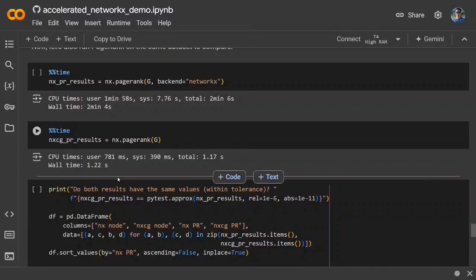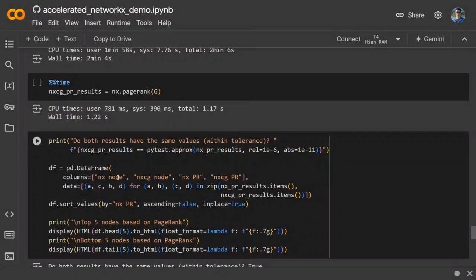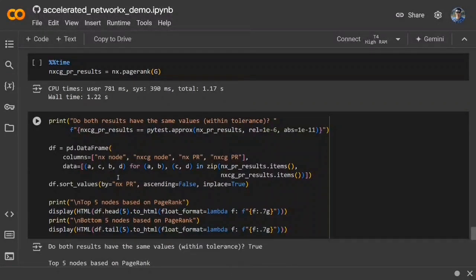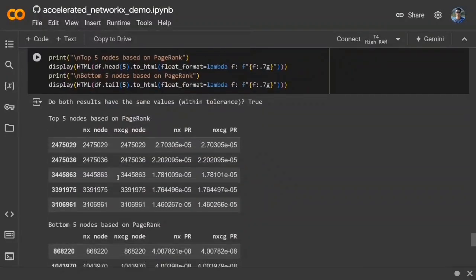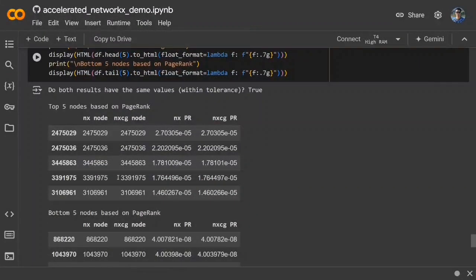Now, one query that might come to your mind is that acceleration is fine, but how do we know that the results are accurate in both cases? So in this case, we will compare the results of PageRank for both implementations. The first one being the NetworkX CPU implementation and the other being the cuGraph implementation. If you see here, after implementing PageRank, whatever are the top 5 nodes are the same as what comes in the cuGraph implementation. The nodes are the same, hence the same ranking has been given. There might be minor discrepancies between the two implementations when talking about the PageRank value, but these are negligible, so we can ignore that.